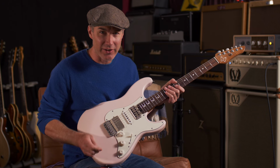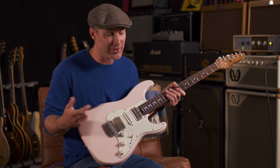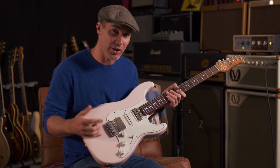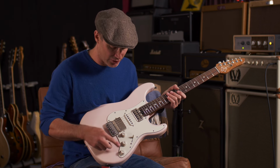So if I take you through the controls now, the volume is just the volume, nothing fancy going on. It's just a straight volume. It's got the little high pass filter thing going on it, so it doesn't lose the top end as you roll it off, which is a fairly standard, or should be standard, thing on a volume control.